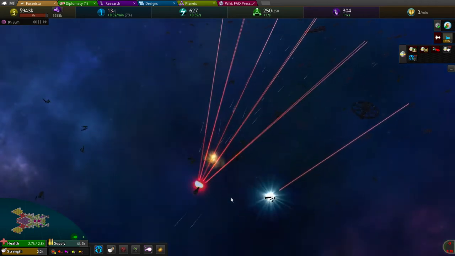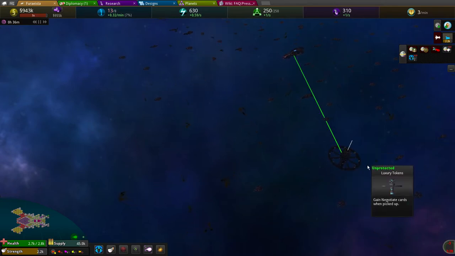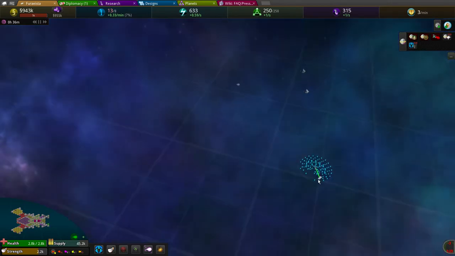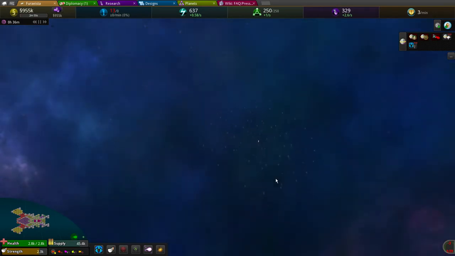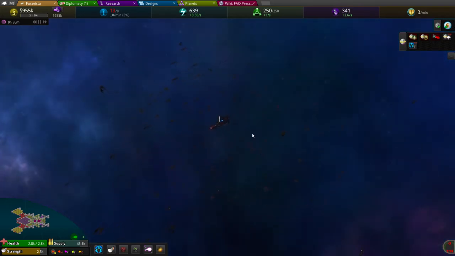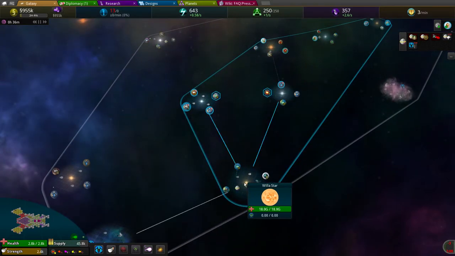Oh, only a few ships left. Oh, nice. Pick it up. And then we're going to send you back to our neck of the woods so you can be resupplied and re-strengthened. All right. I love how they kind of just get back into formation once they're done. All right, head back home. Head back into supply.